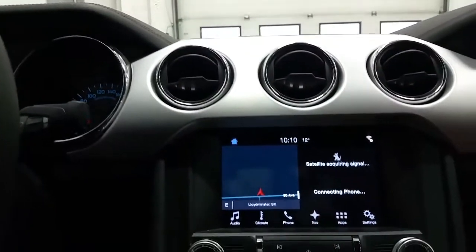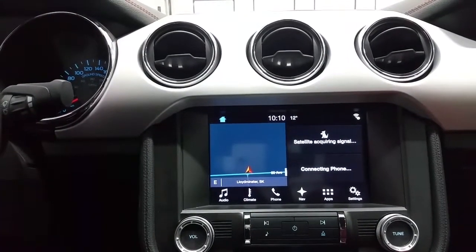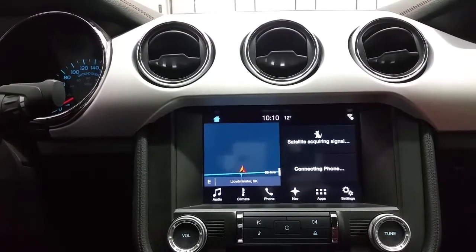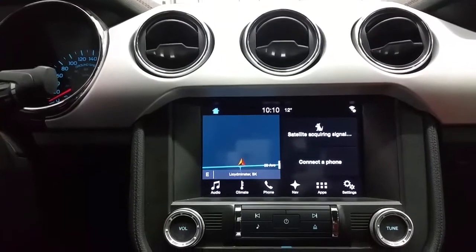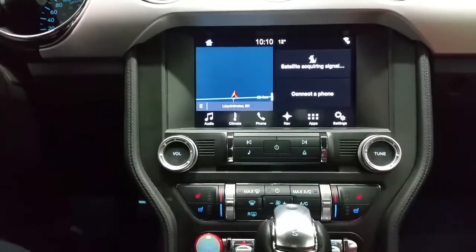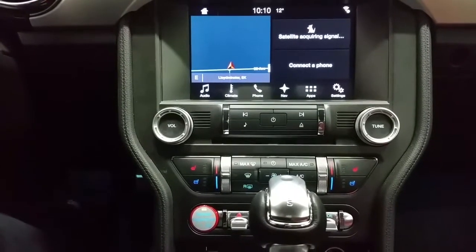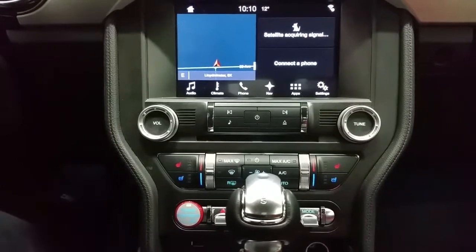There is a signature pony on the steering wheel. We have a SYNC 3 touchscreen with factory navigation, backup camera when shifted to reverse, Wi-Fi connectivity, outside temperature display, optional Sirius satellite radio, a CD player, AM FM radio, and Bluetooth phone control. Features also include heated and cooled front leather seating, dual climate control zones, rear window defrost, a traction control switch, a drive mode switch, and a USB line in.